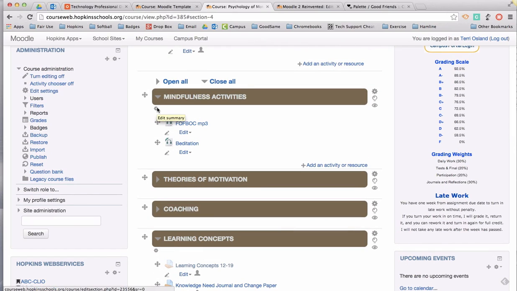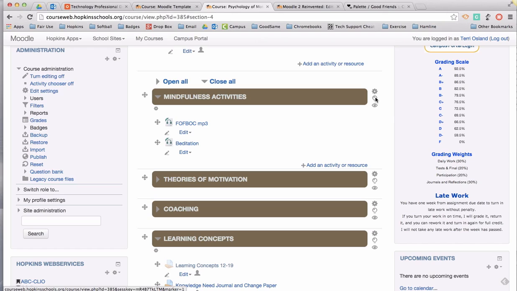Another thing I want to point out is that in any given block, you have the ability to change the title or the header of that block. That would be if you click on the action button right below the header. But there's also the ability to hide the entire unit. For example, if I click on that little eyeball right there, that entire block and the resources within it will not be something that your users or your students can see. So it's a fast way to hide an entire block. I'm going to unhide that.